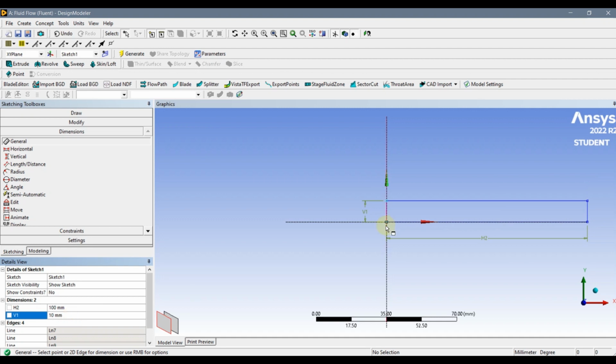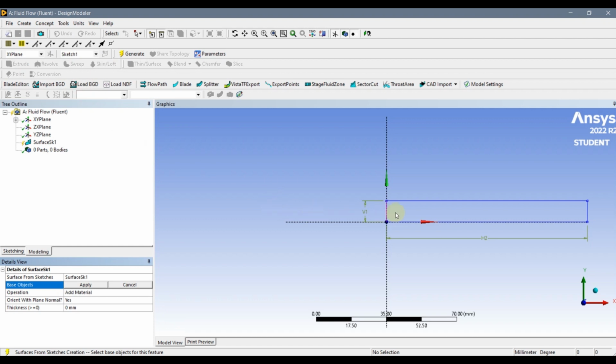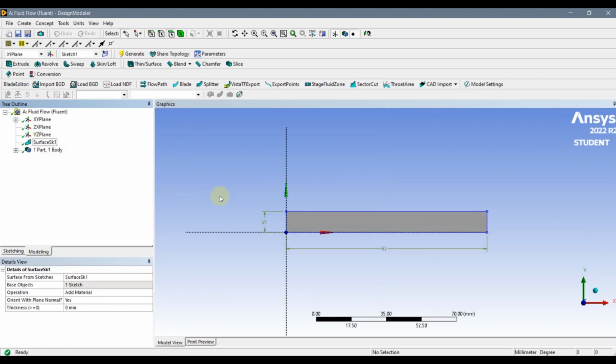And now we're going to create a surface from this sketch. For that, click on concept, then click on surfaces from sketches. Now click on the sketch and apply it as the base objects. Now, right click the surface and click generate.